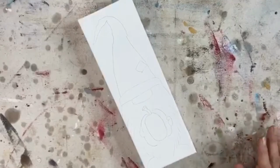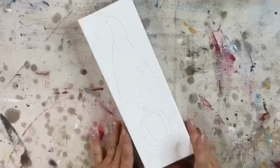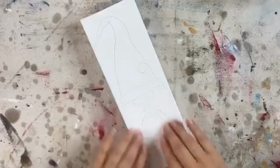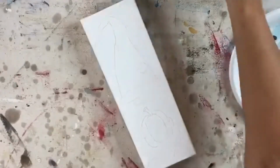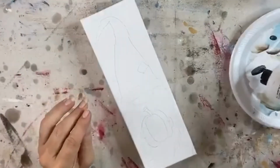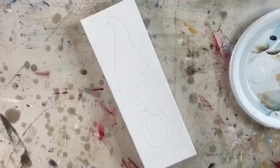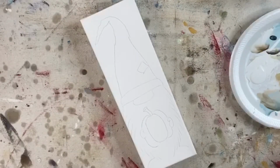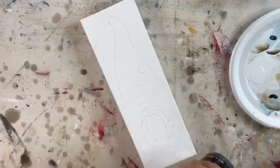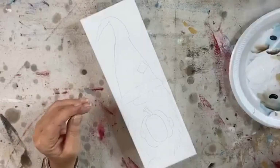Okay, so we have our little man traced out, our little gnome. I'm going to turn it a little bit so you can see everything here. Hang on. I gotta turn my fan back around. So we're just gonna get started. Now I am going to paint his beard first because that's kind of the lightest color. And I'm gonna do white and black. So I'll do white first. I'll paint his beard white. And then we'll add a little bit of black in there just to make it gray. So instead of using gray, we're just going to mix the colors because I like to add the white first anyway. So let's get busy.